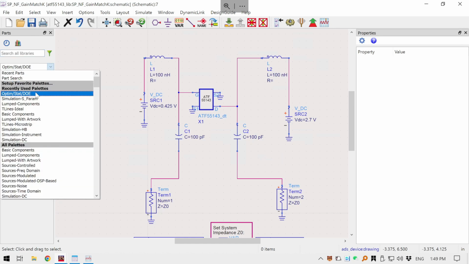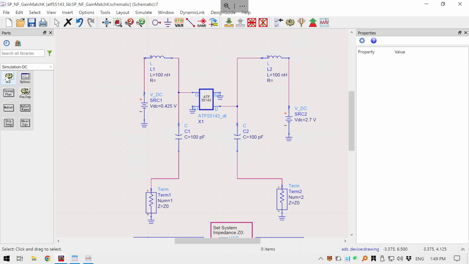We first assign it to simulation DC, and then we insert a DC simulation so that with this simulation we can annotate and plot the node voltage and current in our following simulations. Then we can click the gear button and run the simulations.